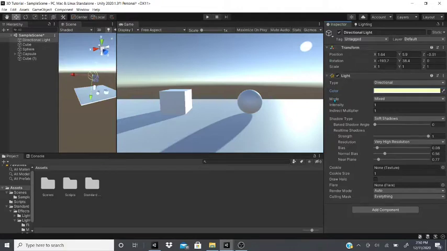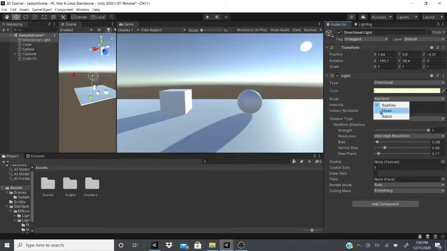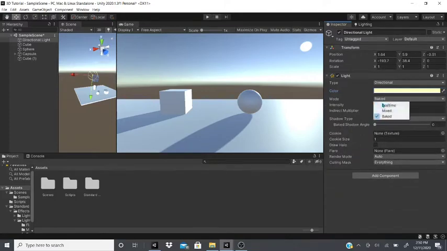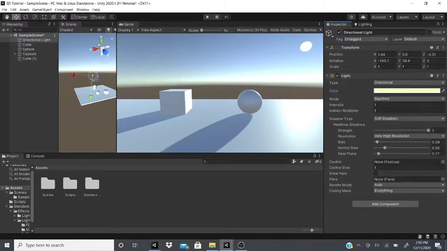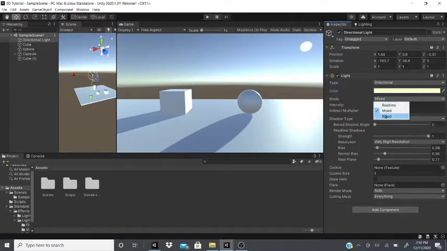You could have the mode between real time mode, mixed, or baked. So real time is just it happens right now. Mixed is a mixture of real time and baked. Baked would be like light maps. What a light map is pretty much, it takes all the static objects.